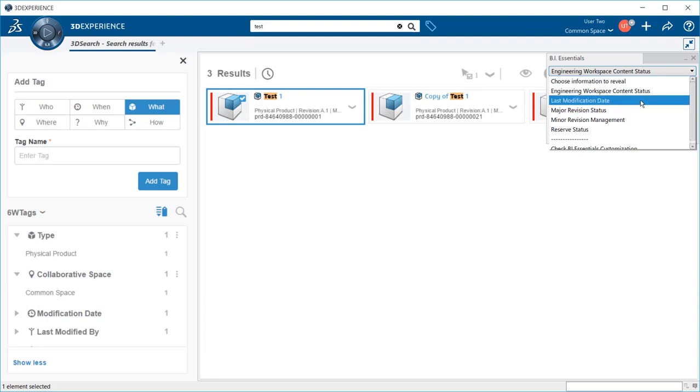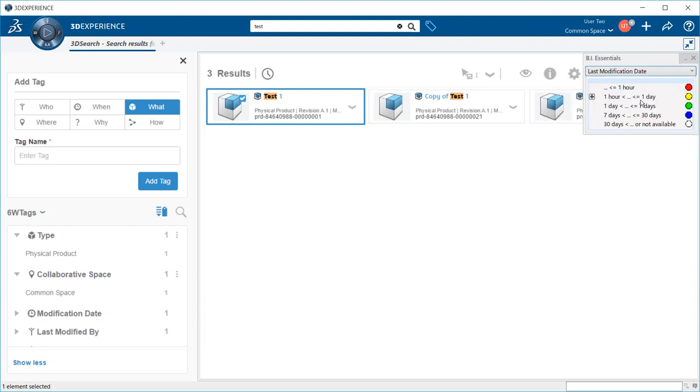We can also select, say, a last modification date, and we can see, except in white, are 30 days or not available. It's the last modification that these results have had. To exit out of this, go ahead and select the close button at the right corner of the X.